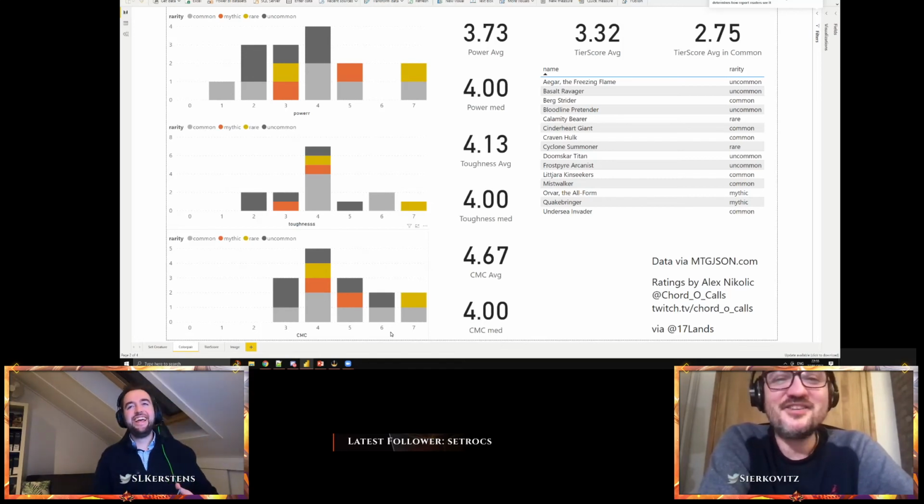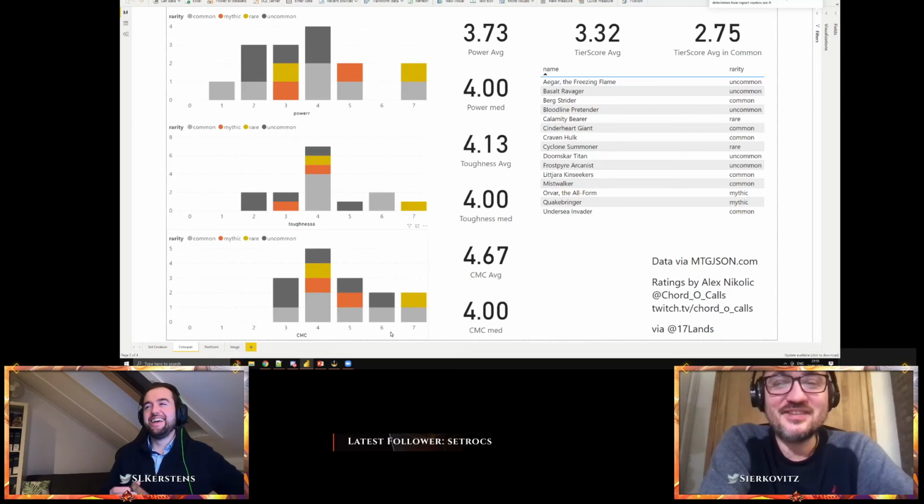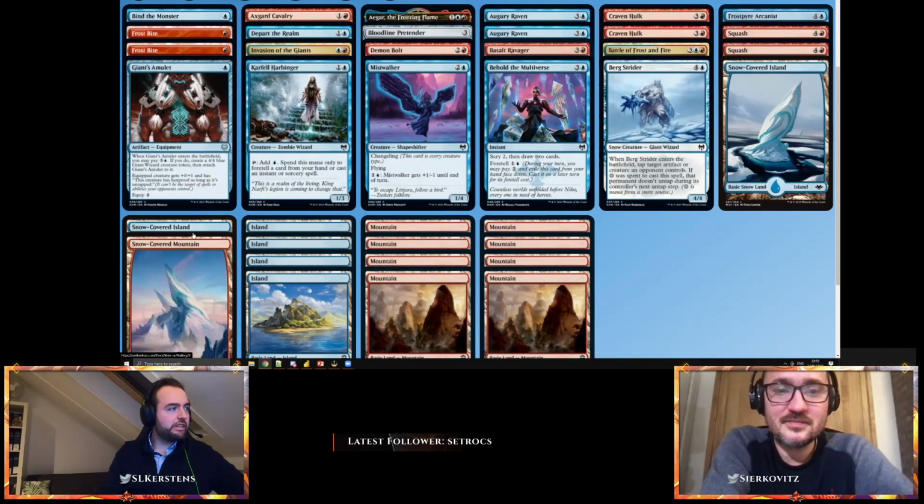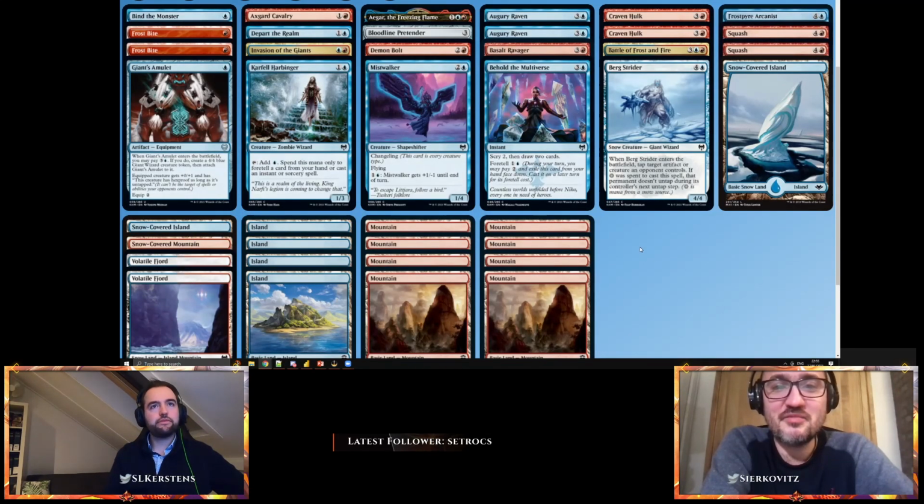Or the land that is basically like an announce-it-a-turn-before Pyroclasm for 6. That's not good. That is not good. No, agree. Did we even look at the Izzet land? Did you put it in the deck? No, you didn't. I didn't even put it there. I think that's the one that I really don't want to play. Okay. Like actively don't want to play, like.